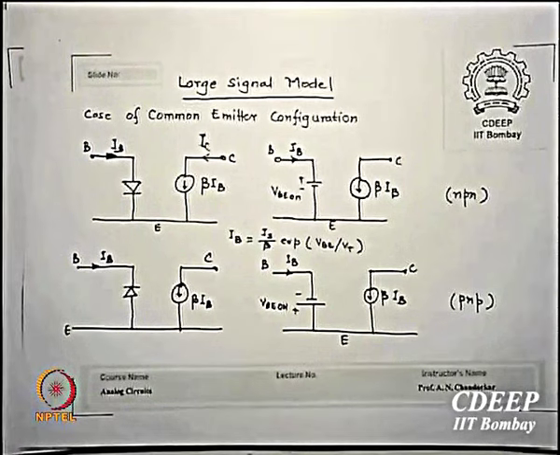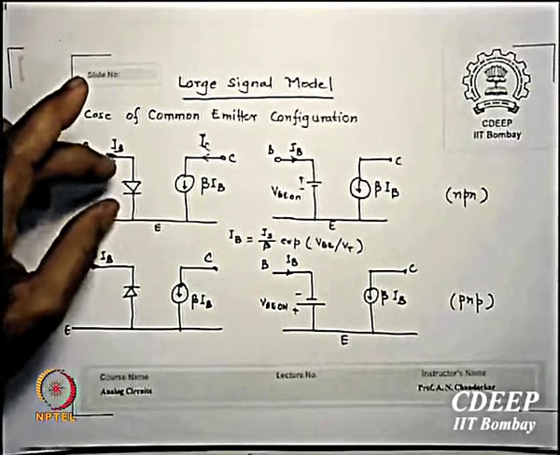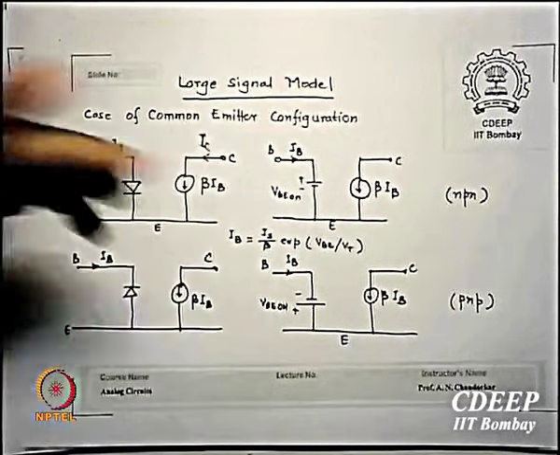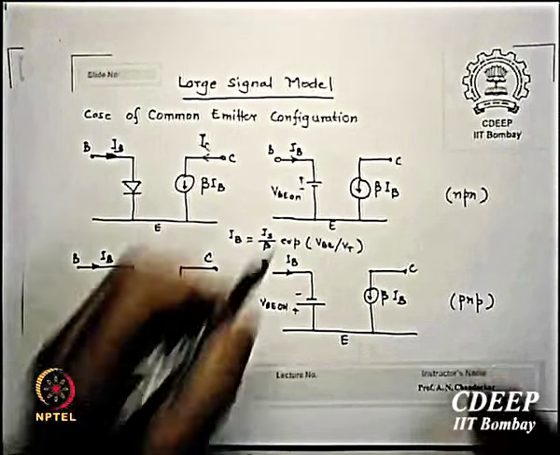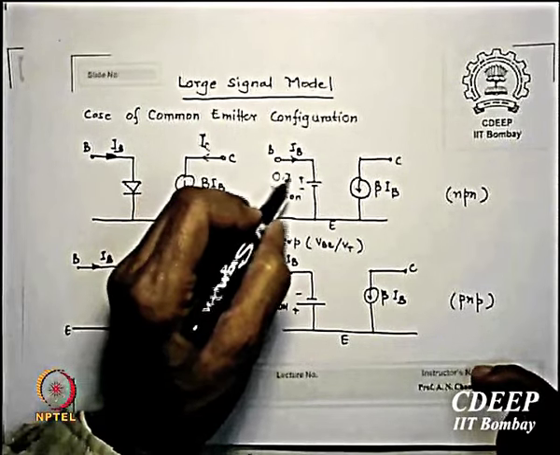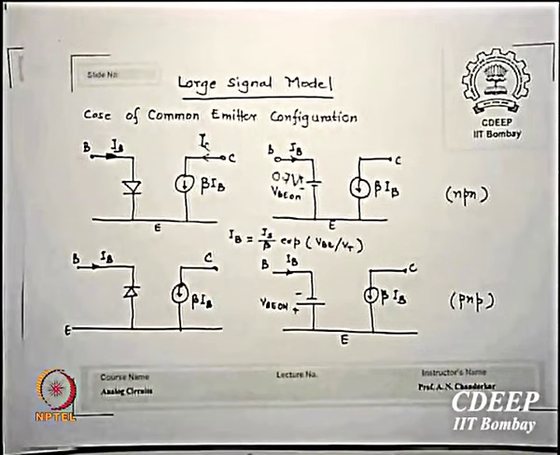So, what do I want? I want an equivalent of that in a circuit. So, I say okay, when the diode is on, it is like a battery of VB on, which may be more than 0.6 volt, cutoff is 0.6, maybe 0.7 volt, which we will assume. So, VB on in all circuits will be assumed to be 0.7 volts.